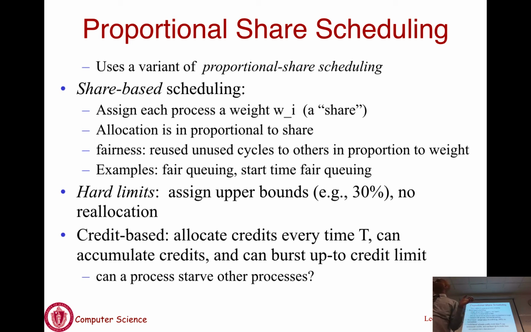The advantage of a credit-based scheduler is that if you're idle for some period of time, you can accumulate tokens. You don't lose that CPU time. You save it and then you can use it later. In a share-based scheduler or with hard limits, if you are given 30% and you are not using it, you cannot use it at a later time. Basically, cycles are wasted because you just idled. In a credit-based scheduler, any share that you have not used at the present time can be used in the future because you are going to use that token at some later time. So that's the difference between these approaches. In one case, you can use any unused capacity later on in the future.